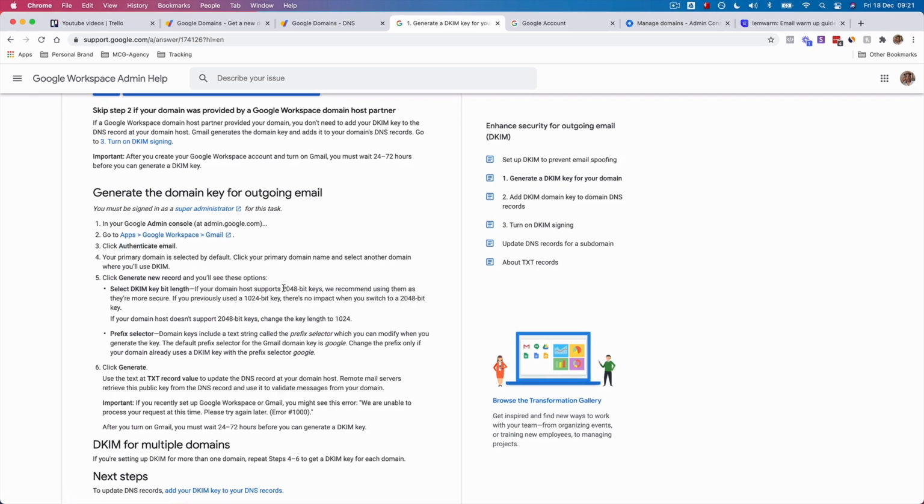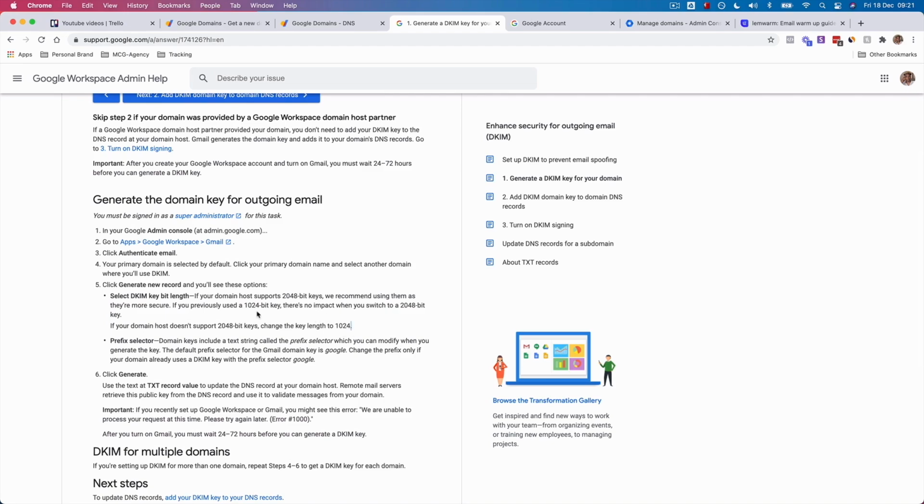You basically select if you want 2048 bit keys, or you want a 1024 bit key. I'm not going to explain the difference because I don't know this sort of stuff. I'm not that much of a geek. I just know that you definitely want to make sure that you have these records set up. So all you have to do is follow this step right here, and you will have a DKIM key or record set up. And by the way, guys, the reason why you want to do this is so that your email is authentic. It makes sure that your deliverability is at its maximum. And yes, you want to do this. I know it sounds a little bit technical and geeky, but it is very important.